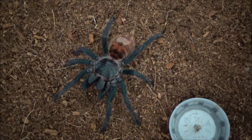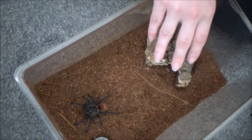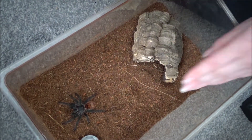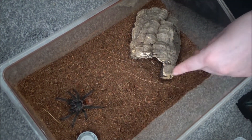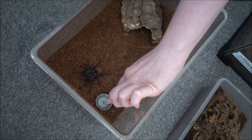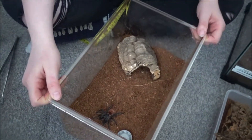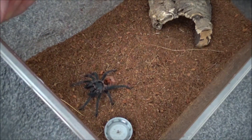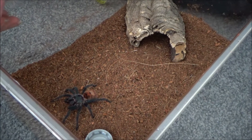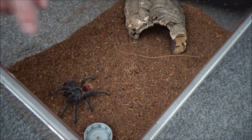The enclosure setup is not the enclosure that I wanted — it hadn't arrived in time. And it's not the hide I was going to use either. But luckily I had this piece of cork bark and plenty of eco-earth, which is the coco fibre — that's the substrate I use — and just a little bottle cap filled with lukewarm water, room temperature or a little bit warmer. I don't usually mist the enclosure very much, but I do like to keep the water dish overflowing so they've always got plenty of water.